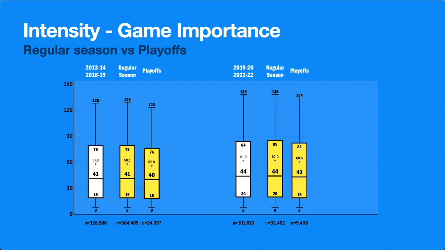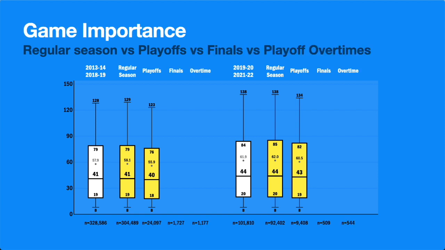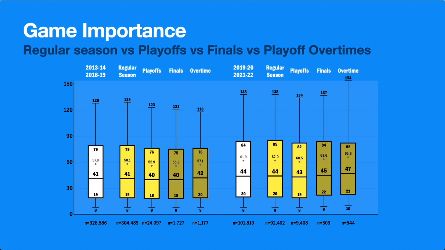And again, it's nice having the cross-check. The effect is small, but looking at the old data versus the new, the same thing happens. Like I said, it's fairly subtle, but it's definitely there. A little surprising. What if we double down and say overtimes and finals? Overtimes are probably more intense than the finals, just because next goal wins, and there's literally no margin for error. Numbers get very small, and so we see that the overtime 90th percentile just jumps up.